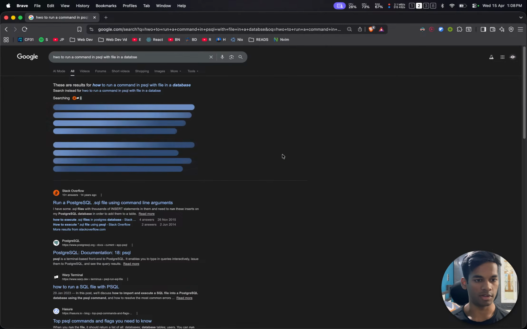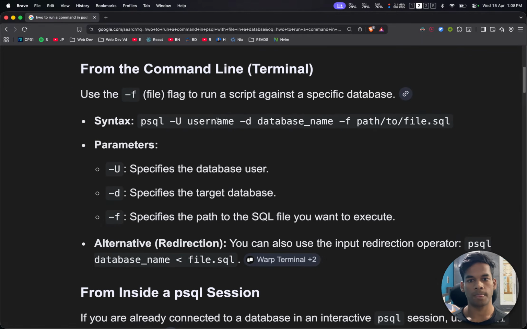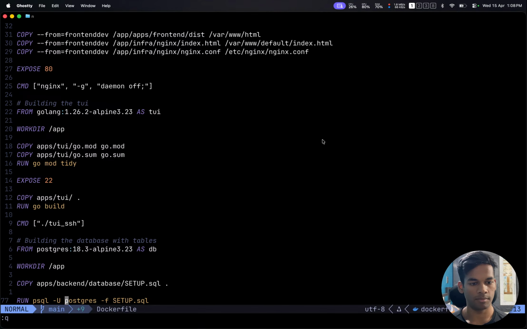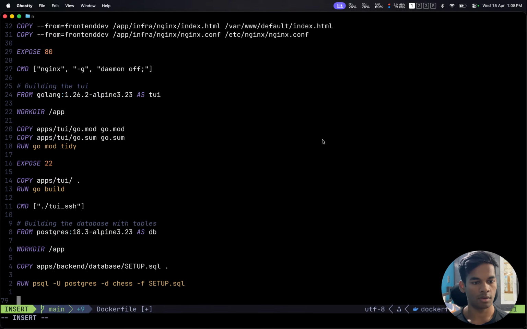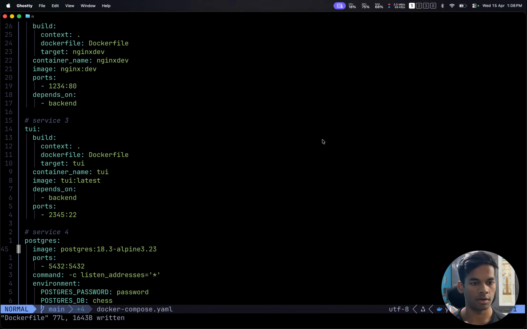In a given database, you want to run this inside a given database. Okay, just give -d. The name of the database is chess. After this, just this, nothing more. This would be good enough.